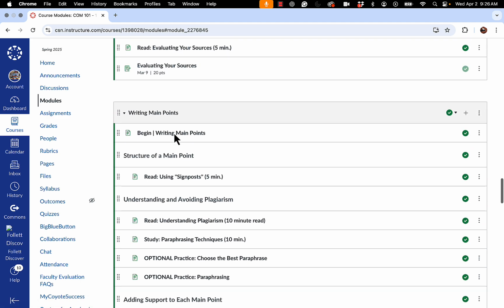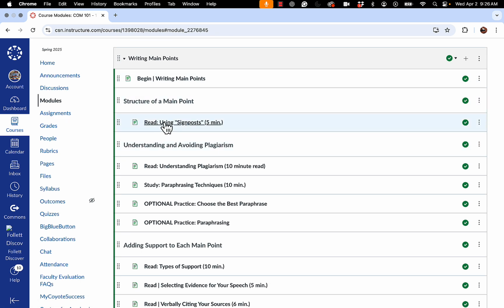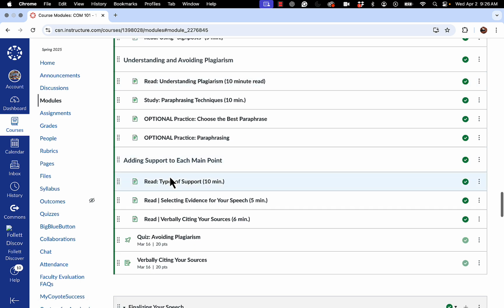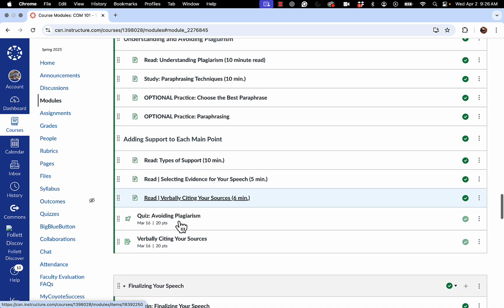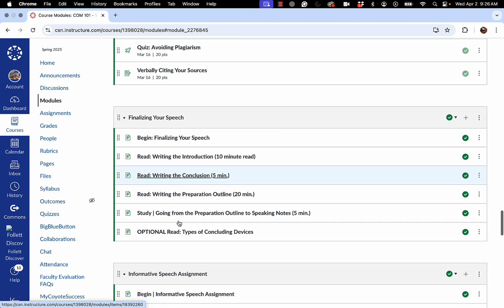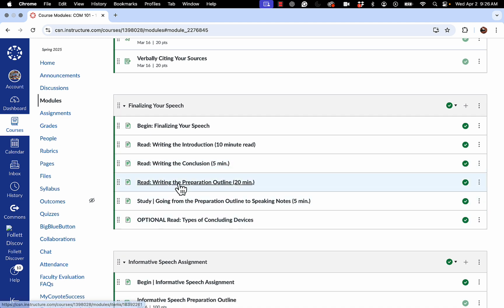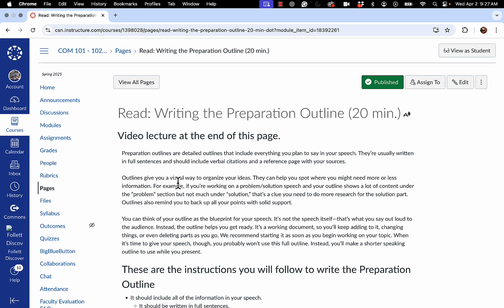I'm going to assume that you read and took in using signposts, citing your sources, and now we're just going to take a look at the preparation outline. Okay, so first of all, this is the page hopefully you started on.